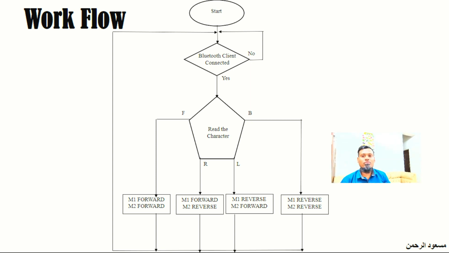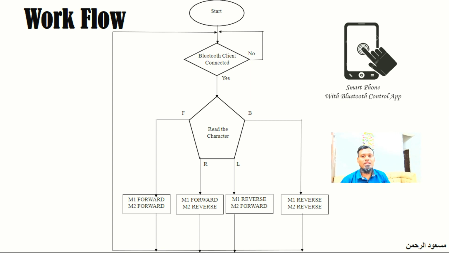Now we will go into the workflow or working methodology. Once you switch on the power, the Bluetooth module will search for any client present around the module. If there is no client, it will search again and again. And if you connect the Android mobile phone with the Bluetooth module through a Bluetooth connection, it will go into the checkbox to read what is the received character.